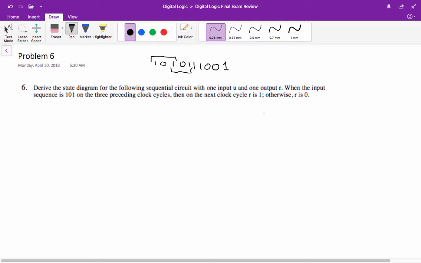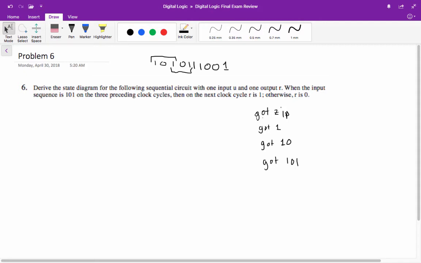So the different states that we will have are: got zip, and notice that happened when we had a 0 followed by a 0. If we had a 0 that came after a 1, that would not be got zip because that would be getting us towards our sequence. Now when we have our first number, that would be got 1. When we have our second number, that would be got 1, 0. And our third state that helps us get anywhere is our actual answer, 1, 0, 1. So those are going to be the 4 states that we have. Notice that in this problem we have 4 states, whereas when we did the Mealy machine, we only had 3 states.